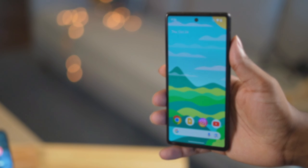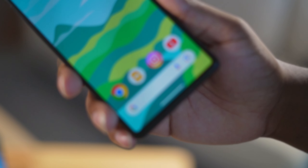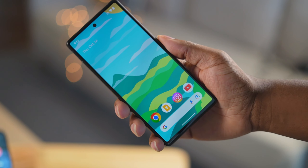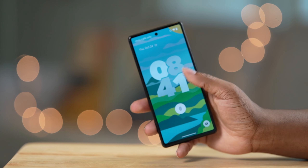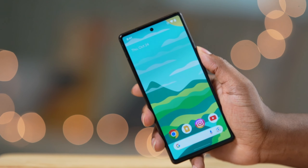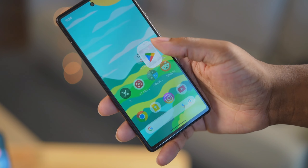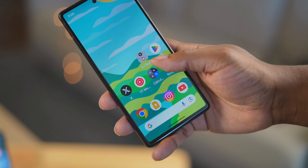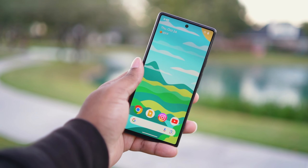The bezels are not symmetrical, which is sad — that's one of the main things I look for when purchasing a phone. Budget phones usually don't have symmetrical bezels, but Nothing phones do, and that's one of the reasons why I made that switch. It has a hole punch for the front-facing camera, which is a tad bigger than other hole punches, and an under-display fingerprint scanner — not an ultrasonic sensor, so it's not the fastest, but still usable for the price. The display is not the greatest point of this phone, though the lower resolution and lower refresh rate are less taxing on the chipset, keeping the phone smooth.